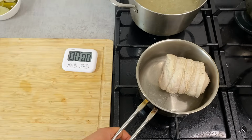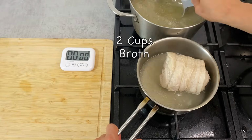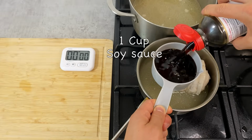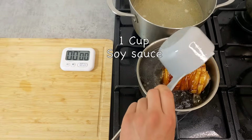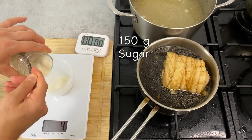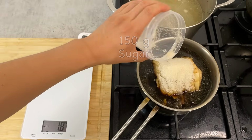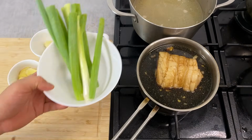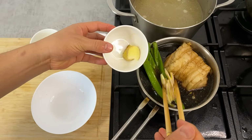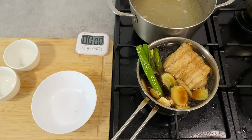Then we're gonna cook this chashu in a small pot. So in this I'm gonna put in 2 cups of the soup. Then 1 cup of soy sauce. Then there's about 150 grams of sugar. Then this, we're gonna put in all the rest of the ingredients, scallion and ginger, and also the garlic. And then we're gonna heat this with medium heat and bring this to boil.